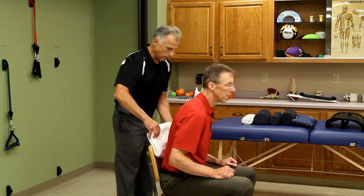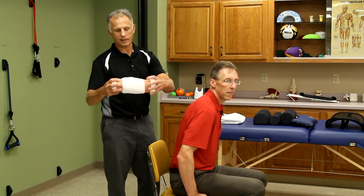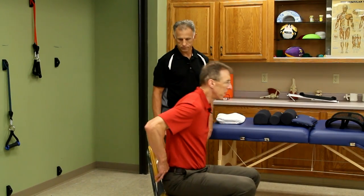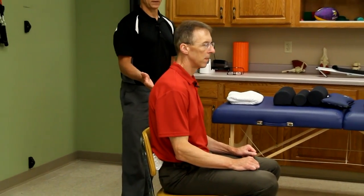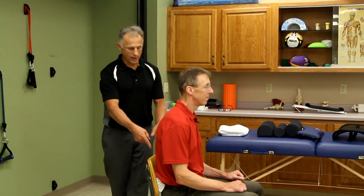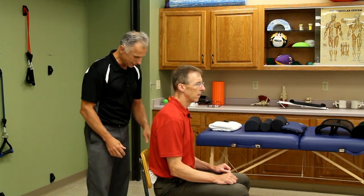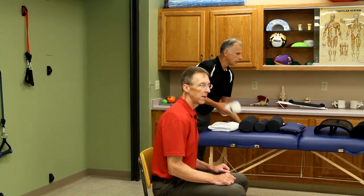If you're not sure about the broad support, take a towel and roll it up round — you can use rubber bands to hold it. Put it right at about the belt line, maybe even a little lower. Bob and I are completely opposite: Bob likes a round roll; I like the broad flat one. I do better with flexion — I've got spondylolisthesis, which about 5–10% of the population has. If the roll feels better, you'll probably want one of the more round-shaped lumbar supports.